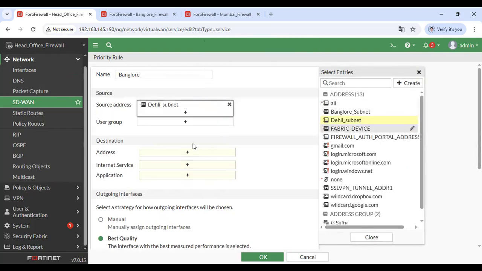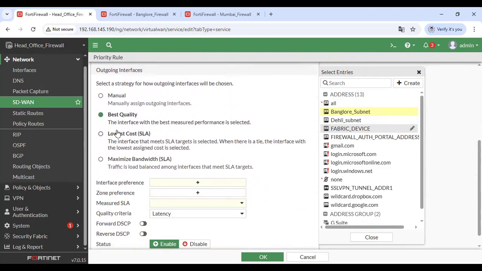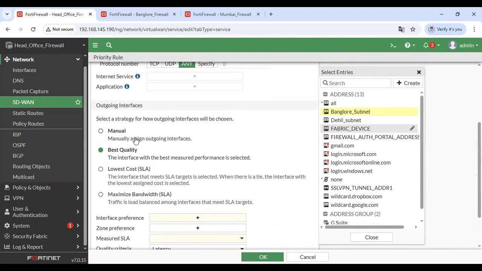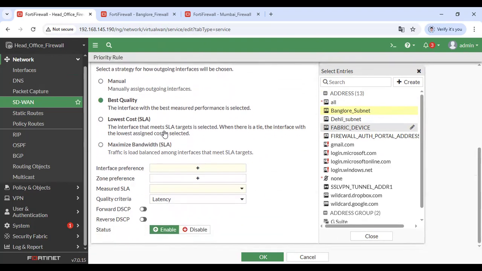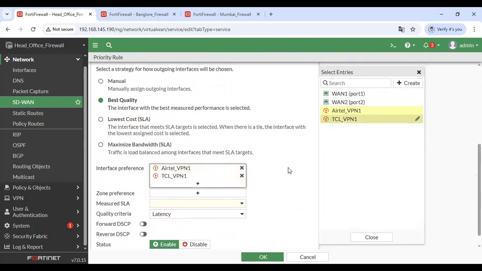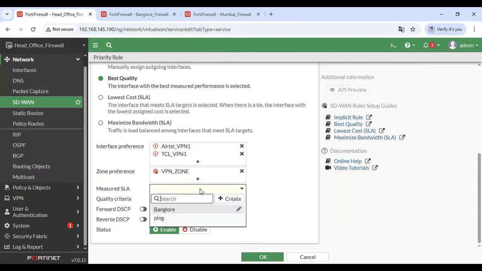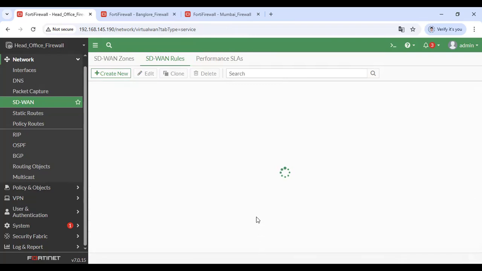So source address is this one, the local subnet, and destination will be the Bangalore subnet, and best quality. You can select the strategy as per your requirement. Right now, I am selecting best quality. For interface preference, I will add both internal interface zone. I will use the VPN zone and measure SLA. I will add Bangalore because I am creating for Bangalore. So just click OK.